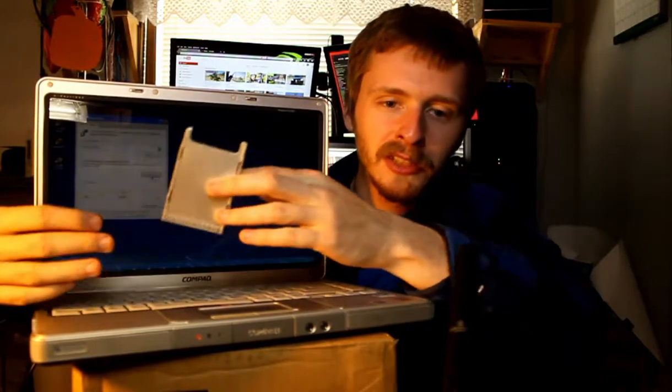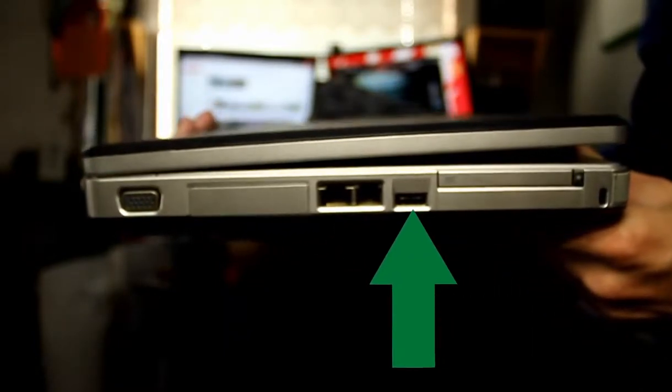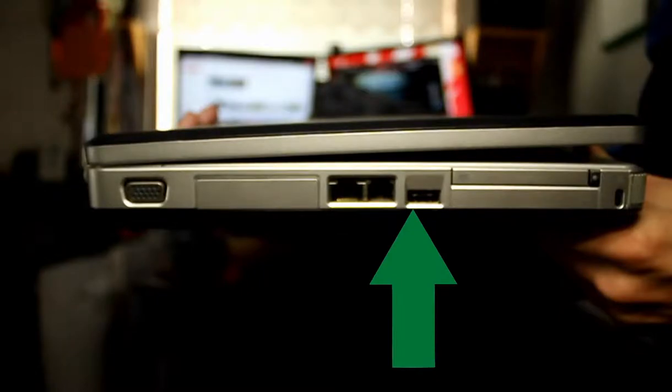Then when we get to the side, you do have your expansion card slot that you could add, so you could use a USB or a Wi-Fi card or whatever you could use. So pop that back in. USB. These are USB 2.0. These are not the high speed ones. Unfortunately, back in the day, it was USB 2.0. It might be USB 1, but oh well.